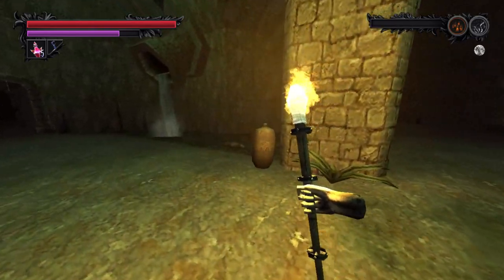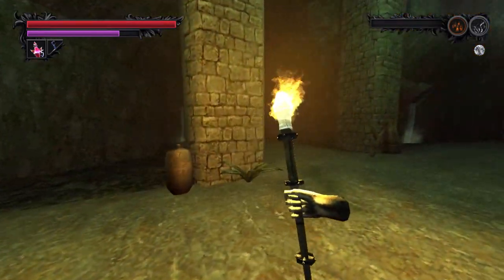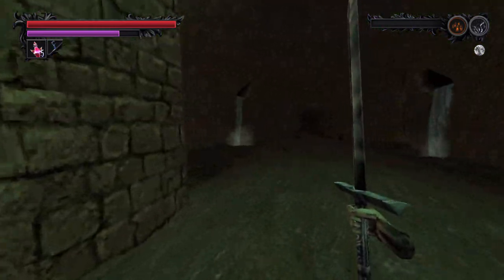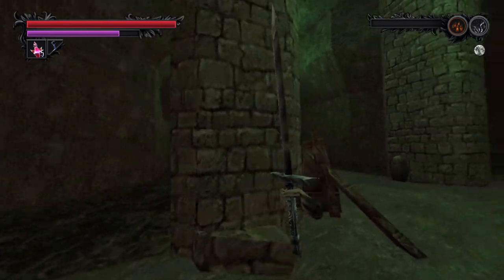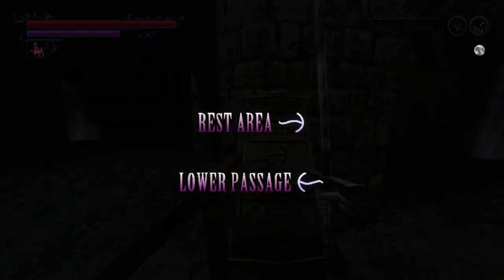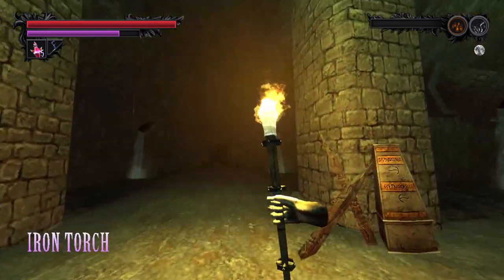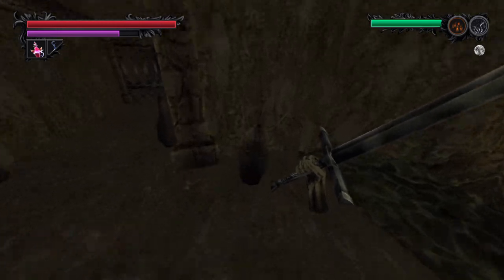Rats? They appear to be afraid. I don't want to do anything to them. I hope they are afraid of me. They are. I don't want to kill them. Well, I think rats are cute. Rest area, lower passage. Okay. Now this path is locked.